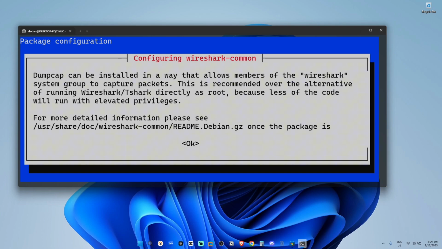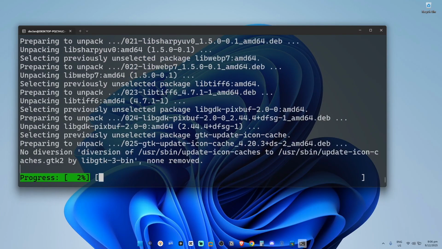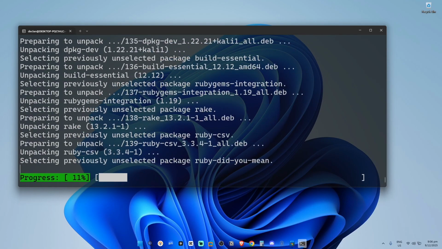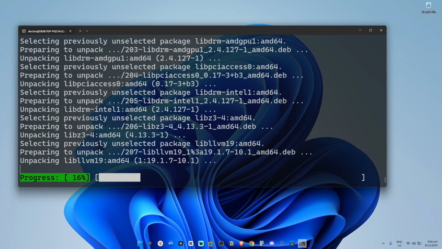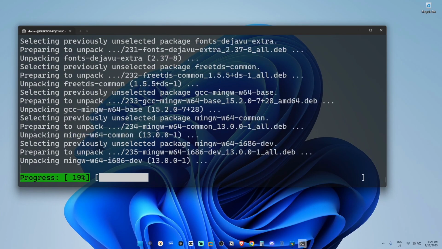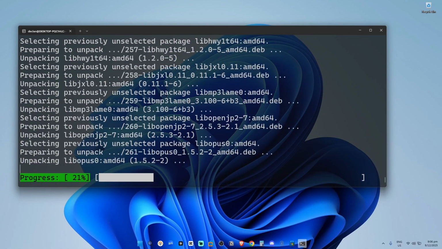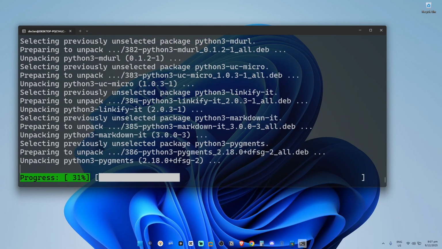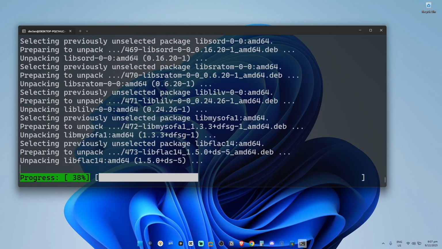And there we go. So there's a lot of stuff that you probably need to configure. It says here, should non-super users be able to capture packets? Normally I just say yes, because why not? That's for Wireshark, of course. But look at this. You now have a full Linux environment on Windows, perfect for scripting, pen testing, practicing with CTF challenges, and just automating stuff. I think it's really cool, especially on Windows because it's less suspicious. You don't have to run Kali undercover in Kali Linux. You just do it on your Windows laptop because it's Windows. But this might take some time, so just let it install the most commonly used top 10 hacking tools, and I'll get straight into it.